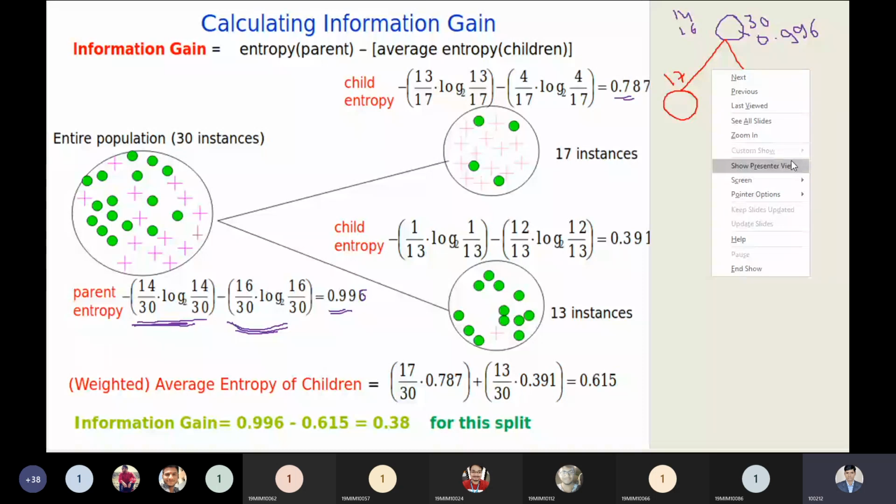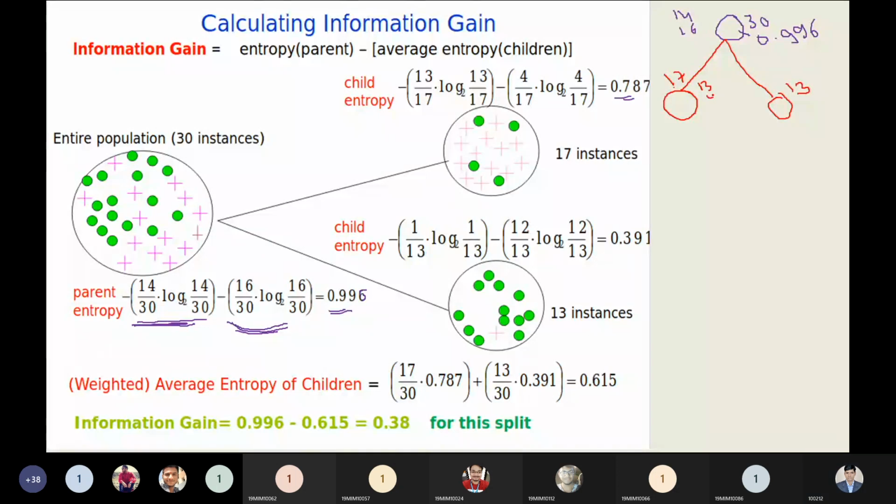Now the question is, before splitting this part, let us check or calculate its entropy. Maybe if we get the entropy value 1, then we will stop the splitting. Let us check the splitting of this part. We found that the total number of samples is 17 over here, and it contains the information in two different parts that can be identified by 13 and 4. So before splitting, let us check the entropy of this part.